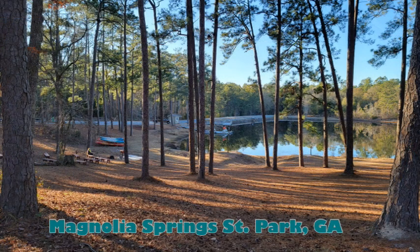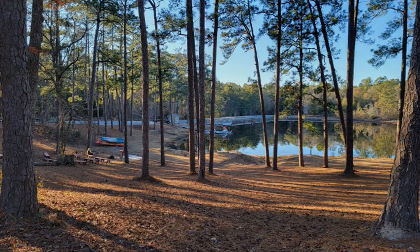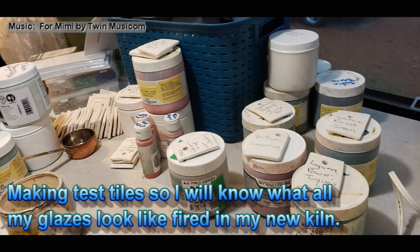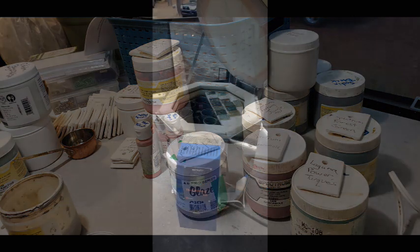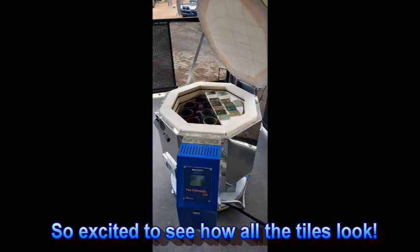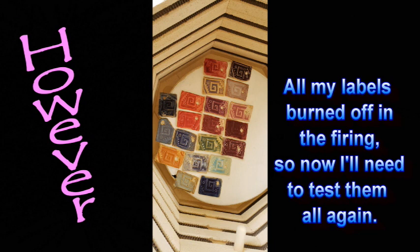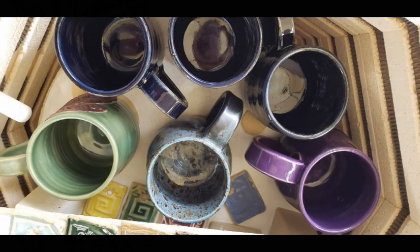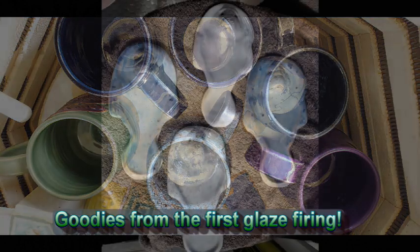I decided I needed to know how all of my glazes were going to fire in this new kiln. So I made a bunch of test tiles, bisque fired them, and then started glazing — one glaze per tile. I carefully labeled each of the tiles so I would know exactly which glaze it was and who made it. I was so excited to see how they would turn out, but it turns out I had a charcoal pencil mixed up with my underglaze pencils and all of my labels burned off during the firing. So now I can only positively identify a few of them, and the rest will need to be re-test fired.